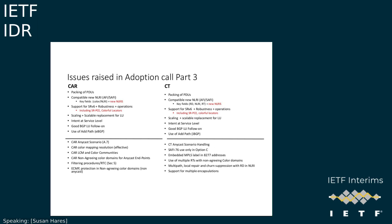There is an intent at the service level that I think needs a little bit more pulling out and making sure we have a clean logic line between the discussion of intent all the way forward and how it transitions from the BGP LU and becomes a scalable follow-on. There is the use of add path, which seems to have some general discussion, but again, the discussion on Forum 3 pointed out that that was not as clean as it could be. Now, as we go on from that, the things below the line are things that each draft pointed out, that the discussions pointed out the authors could improve the text.